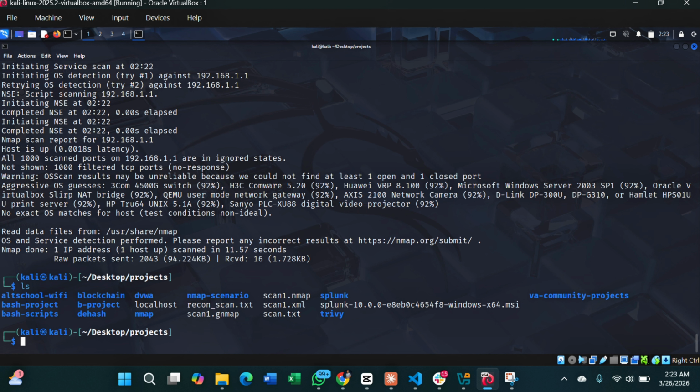But before we go, I have a question for you, which is a challenge question. And the question is, what is the difference between a ping scan, that is a -sn scan, and a regular port scan? I'll say it again. What is the difference between a ping scan and a regular port scan?